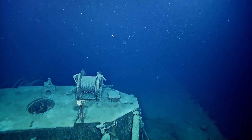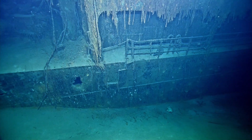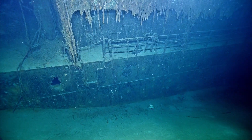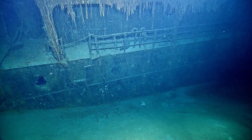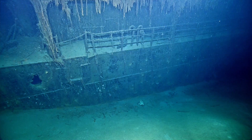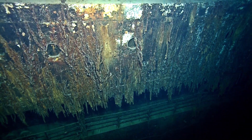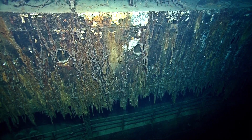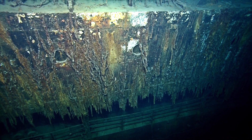The U-boats' goal was just to take down any American ships. The goal of the U-boat was to sink merchant shipping — not kill people. The idea was for the Germans to sink ships faster than we could build them, so that we couldn't get munitions, manpower, and fuel to Europe to fight the Nazis.